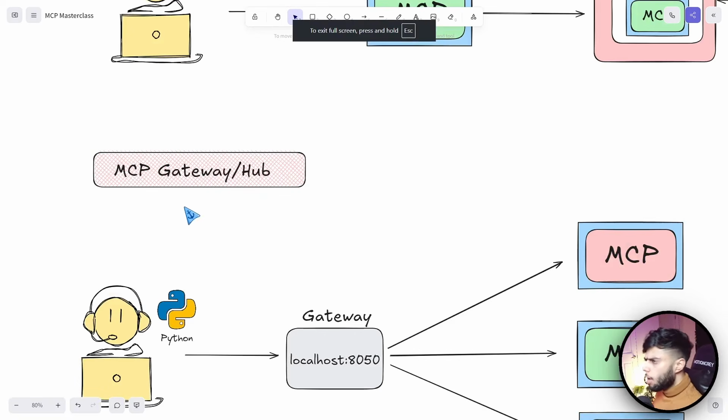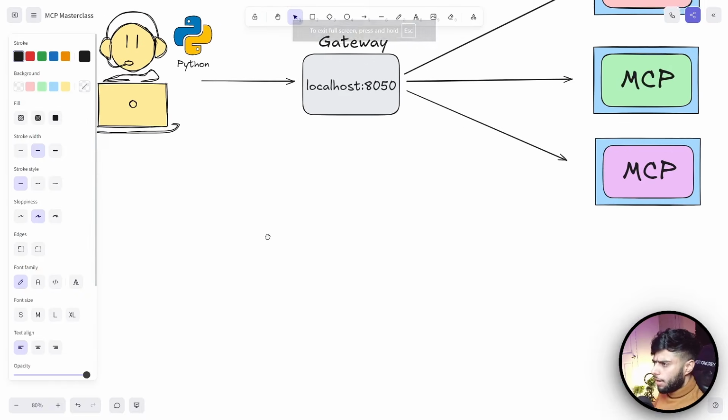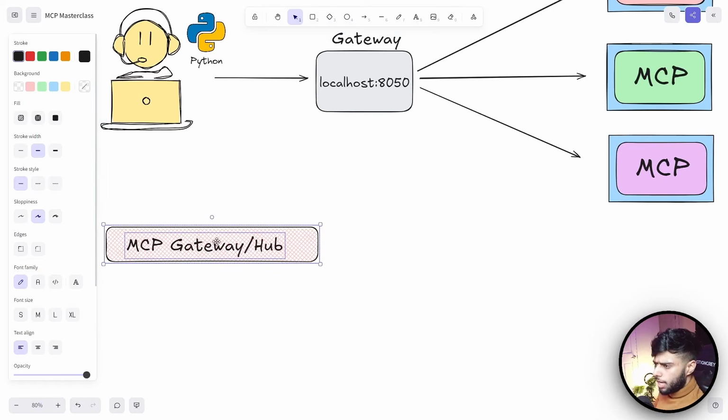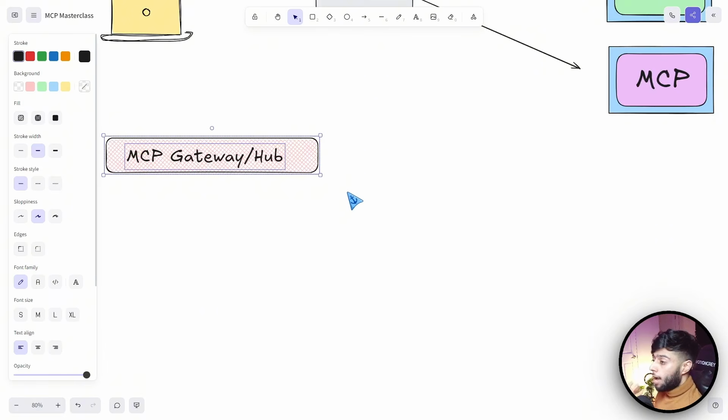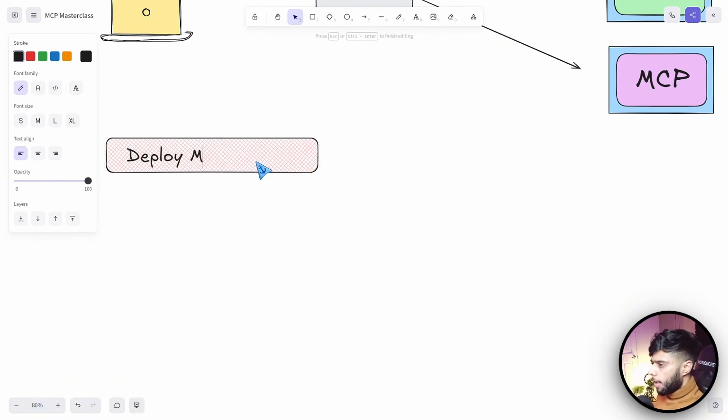Wow. Now let's talk about how we can deploy our MCP to Docker. Whenever we deploy anything to a URL, or basically streamable HTTP, yes, we can deploy our packages to PyPI and all. That is a good thing. But when we want to create something out of our MCP, then obviously we need to have a domain. We need to have a solution. And for that, everyone knows Docker is the best solution. So how can we deploy MCP to Docker?